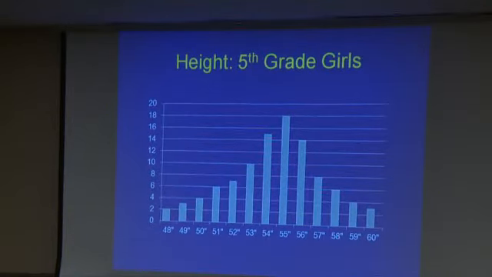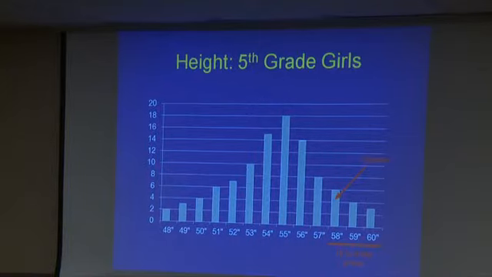So let's take a look at the same sort of curves that we had. In this case, the 5th grade girls, you'll notice the distribution goes from 48 inches to 60 inches. The 7th grade girls, they were taller. The curve looked similar, but they went from somewhere around, I think, 53 up to 65. So similar pattern, it's a normal distribution, but different heights in general. So here, same kind of a thing, 5th grade girls, we happen to sample somebody on the upper end here. It turns out that 13% of this total group would be this tall or taller.